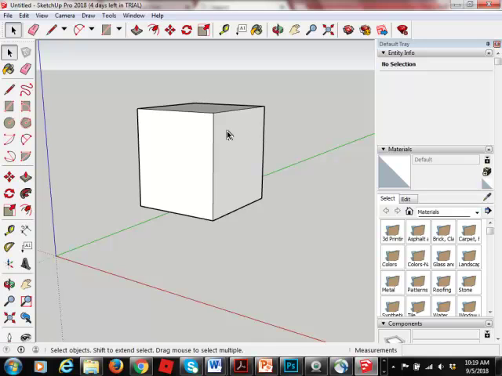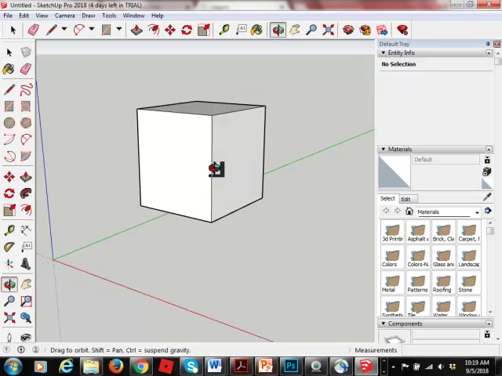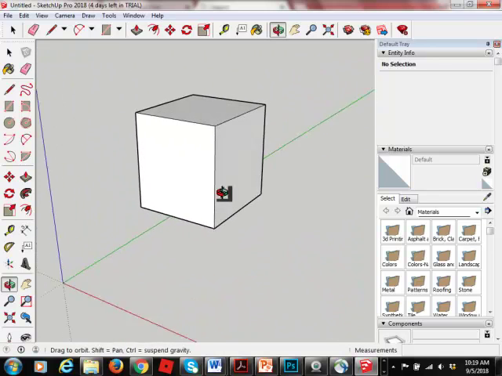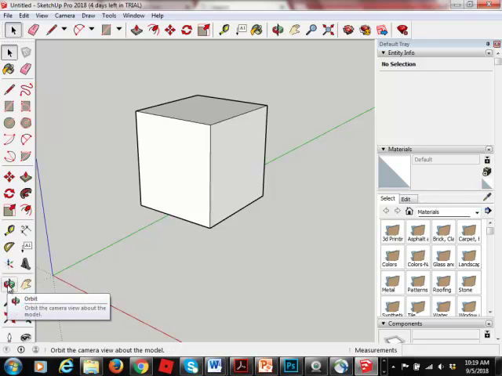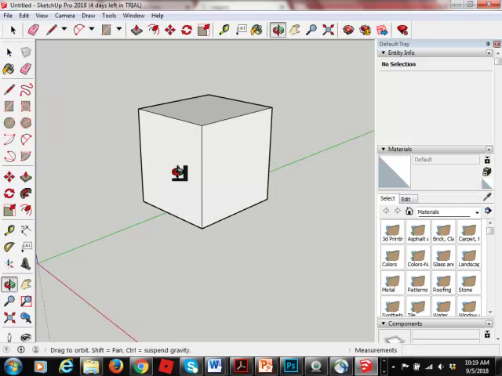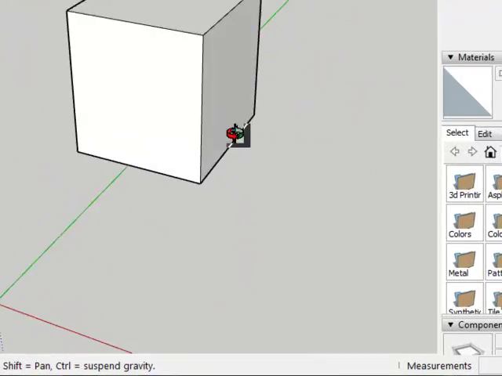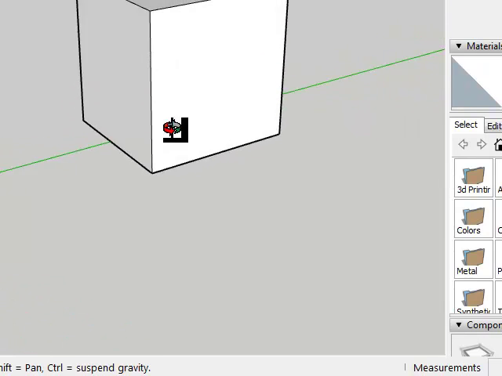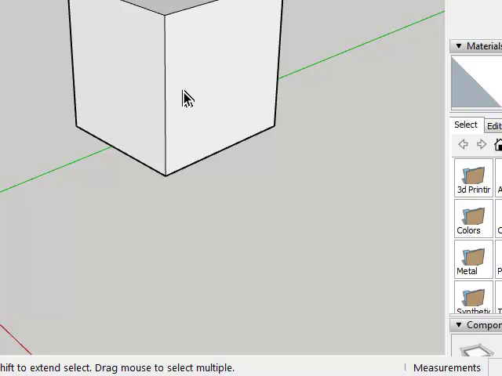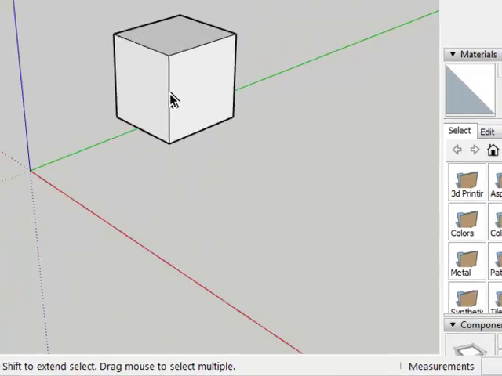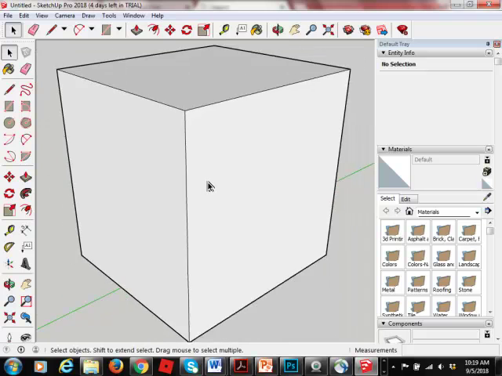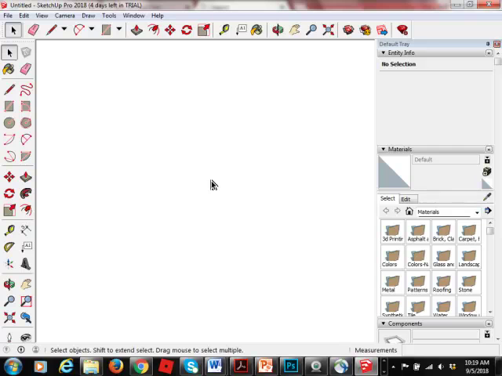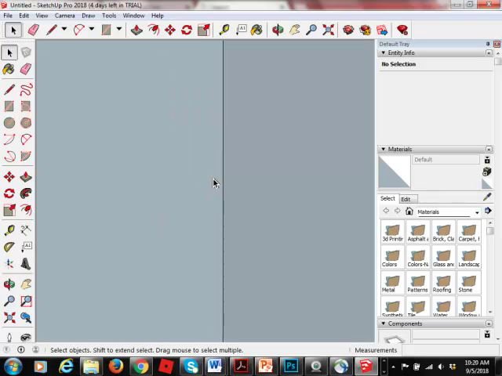If you push your center scroll wheel down, hover over the box and push your scroll wheel down, it allows you to spin around and pivot, which also happens to be the orbit key. You can go to the orbit key and then use your left mouse key. So I like the three-wheel mouse, makes it super easy. If you just push your center button down, you're spinning around. If you scroll in or out, you zoom in or zoom out. If I want to go into the box, I just keep scrolling until now I'm inside the box.